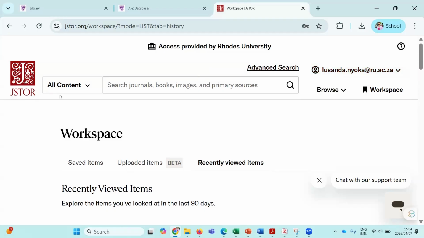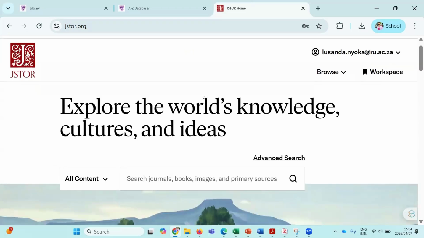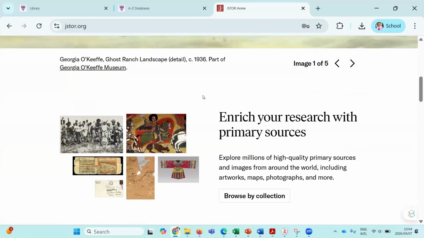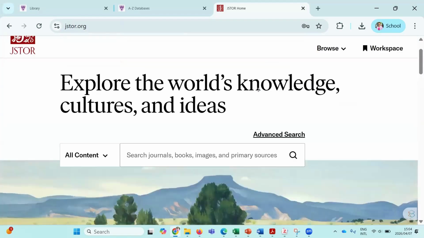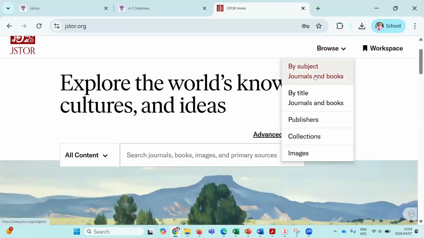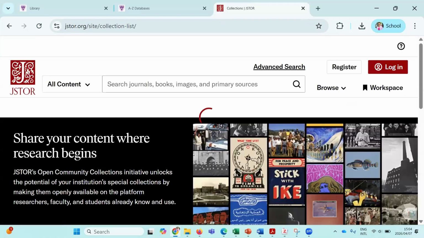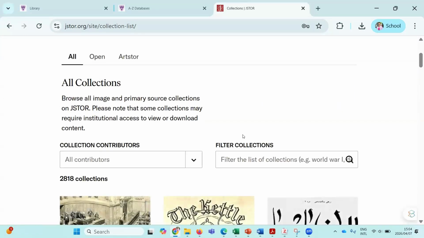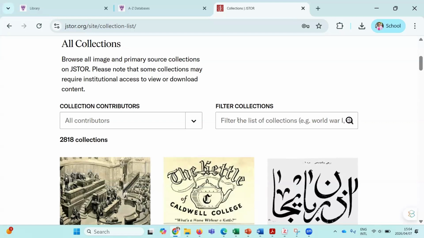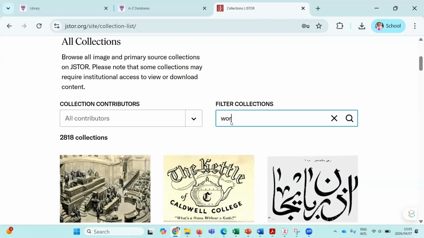So in a nutshell, that is how the JSTOR database works, and it has a number of resources that you can also explore. We had just looked at the top where we browsed by subject, but like I mentioned, you can also browse by different collections, which you have access to. If there's a specific collection that you want to search for, you can search for that specific collection and it will appear.